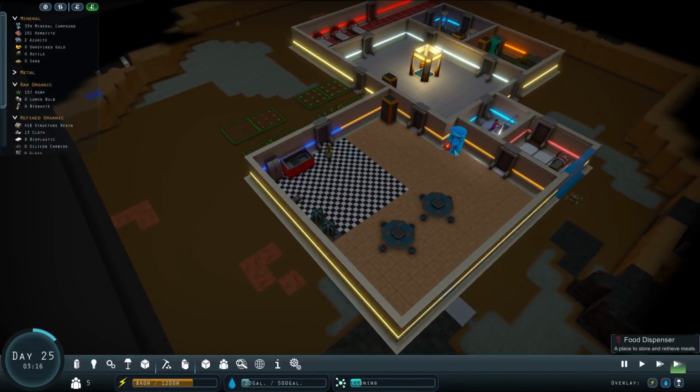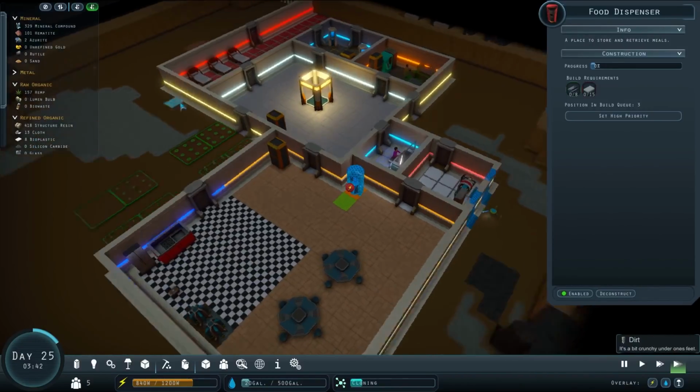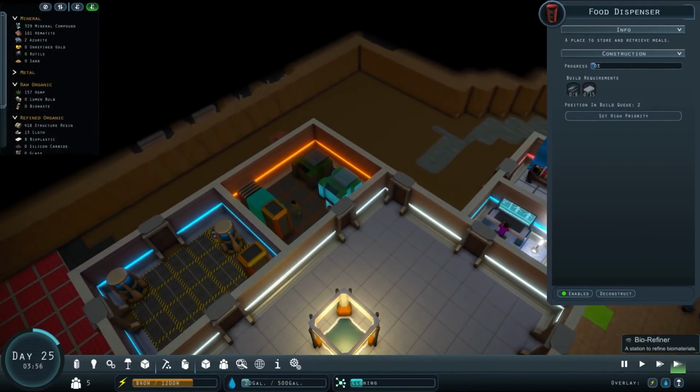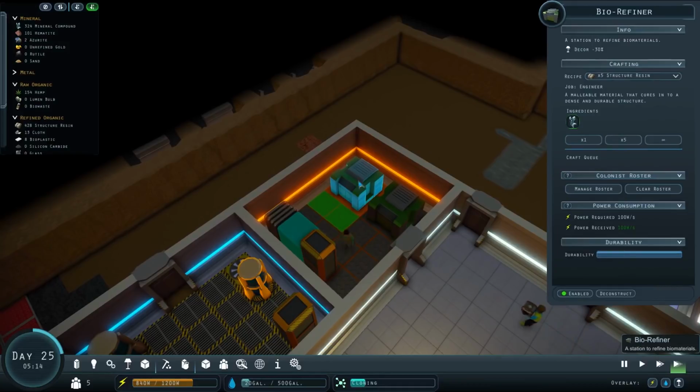That's lovely. Have we got enough stuff for that yet? 15 bioplastic. Only 8 bioplastic. Come on, churn out more bioplastic. Do it quicker. Do you know what? We've got so much of this structure resin. I'm just going to take that out of the queue. We don't need it to do anything.